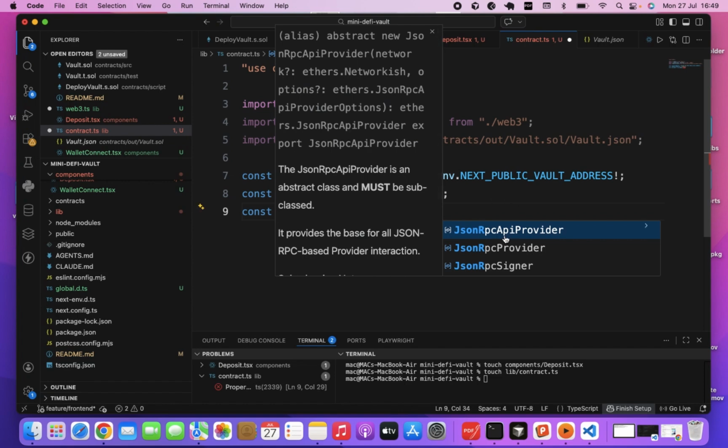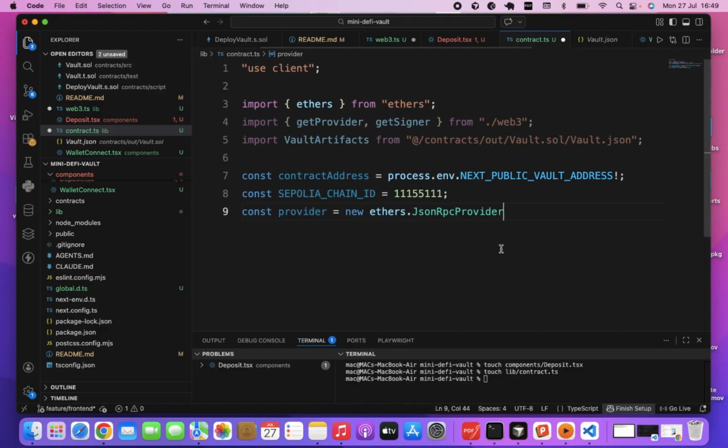JSON RPC is not API provider, it's JSON RPC provider, this one.